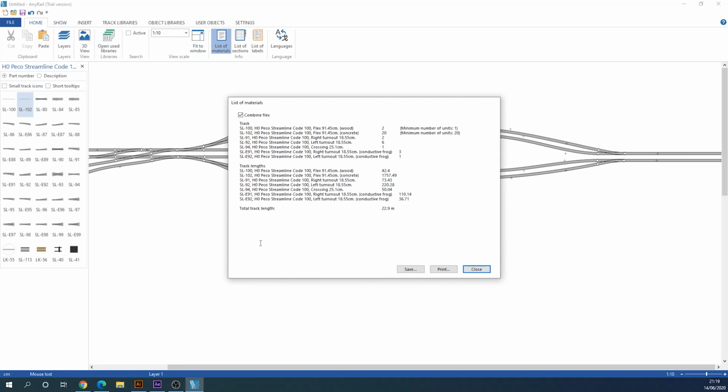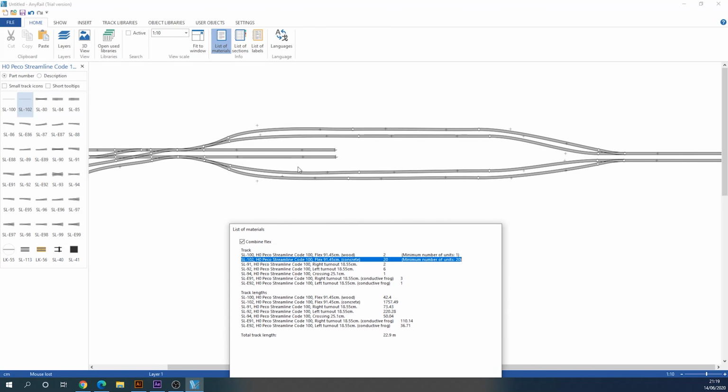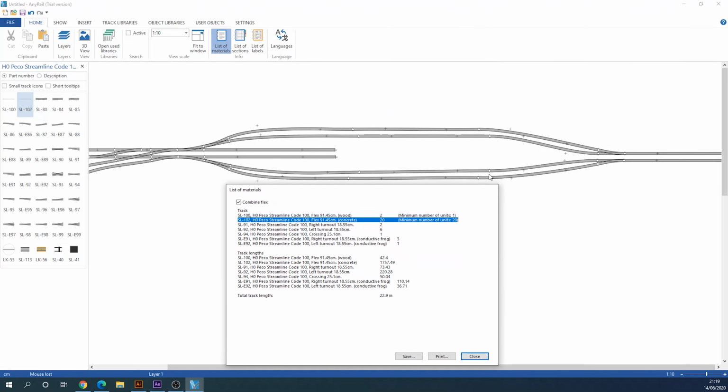The good thing about this is it does give a list of materials that I need. So it does say that for this it would be 21 pieces of SL102. Somewhere I've grabbed the wrong one. So 21 pieces of flex track. That could probably be cut down because I will make the station itself slightly smaller, probably going with a 4-car HST with the 2 power cars and the 2 cars in here.